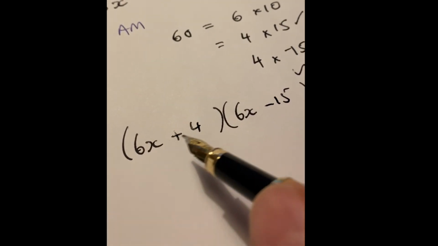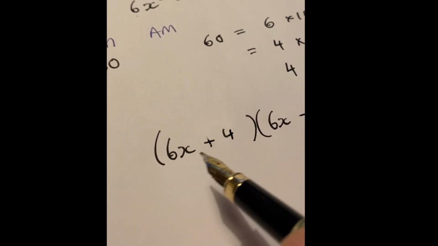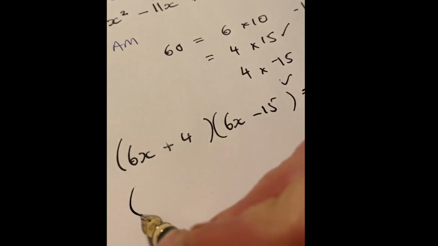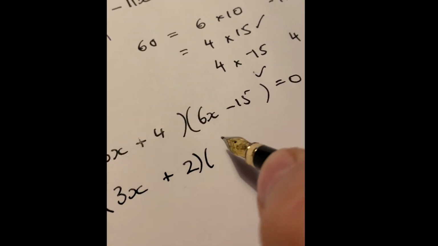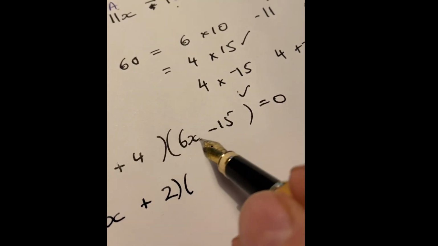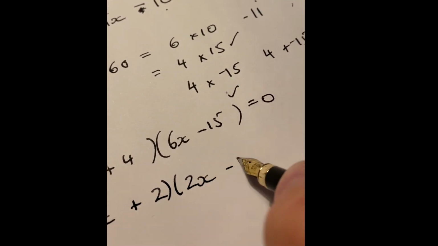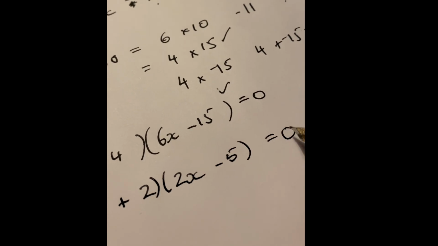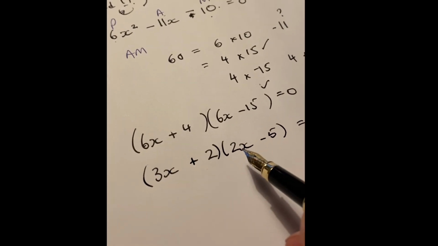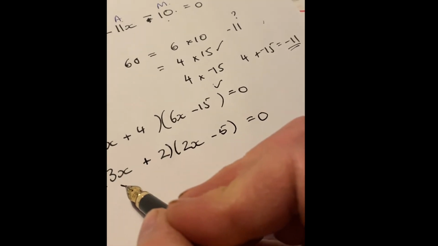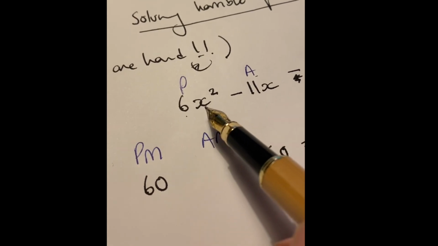So I look at common factors and I can see in this side there is a common factor of 2. So I can take 2 out of that and I'm not going to put it anywhere, I'm just going to take it out. And again here I can see a common factor of 3. So I divide both sides by 3 and I get that. Now, I wonder if that's going to work. 3 times 2 is 6, so I get my 6x squared, which is what I was hunting for.